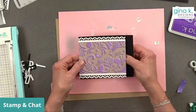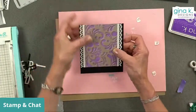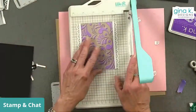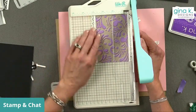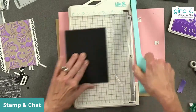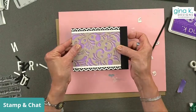Okay, so this is just a 1/4 sheet of cardstock. We can cut it down to like right along the edge there, but I'm scared to do that. So I'm going to actually measure this and just cut this black down to be almost even with it. So this is about 4 1/8. So I'm going to cut, well, it is 4 1/4. I'm going to make it just a little bit over 4 1/8. Okay. And then that's going to go right there just to give me that pop that I'm looking for.